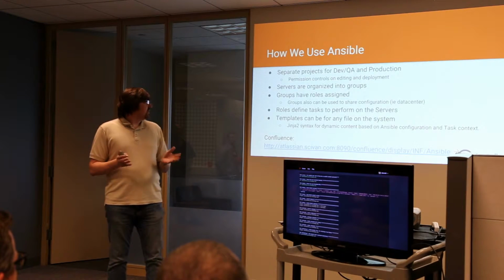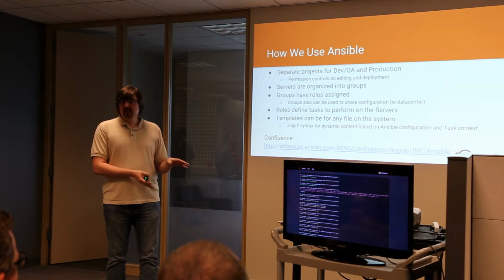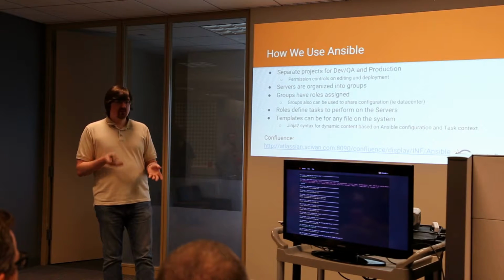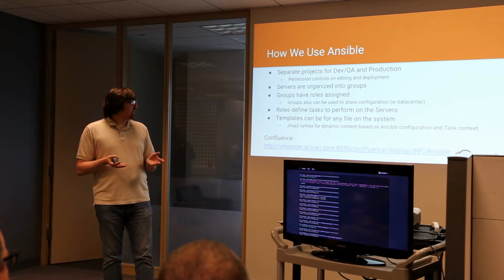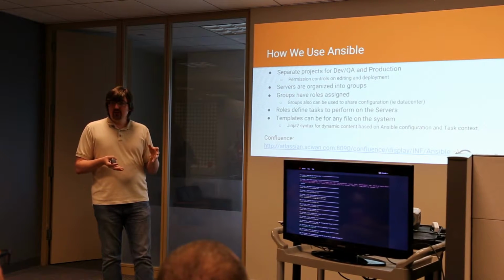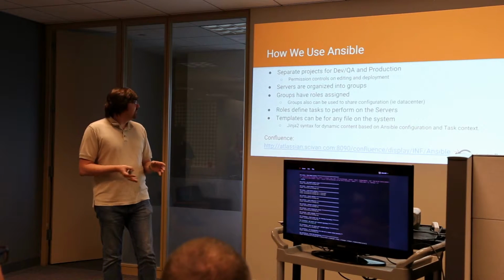The other thing we use is servers are in groups, and each group defines a logical unit, like the Savvis data center or the DR data center or the new hardware is its own group, so that we can easily share configuration and know what differences there are between the servers.